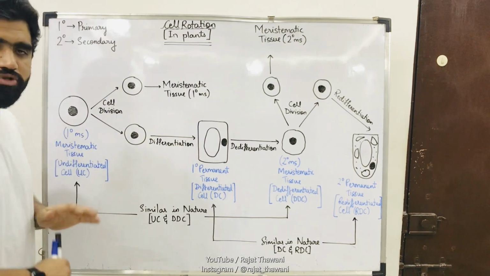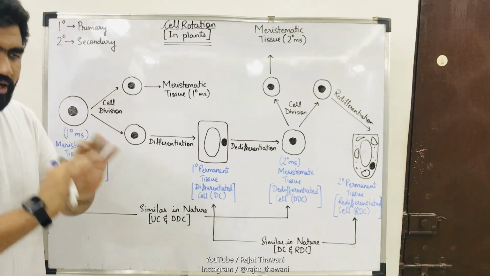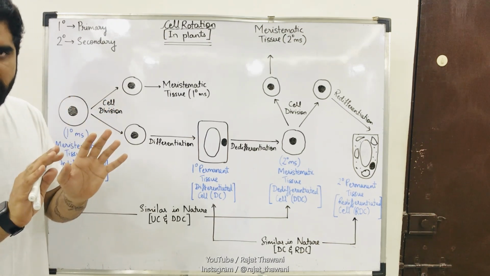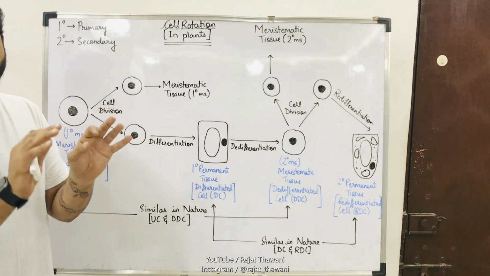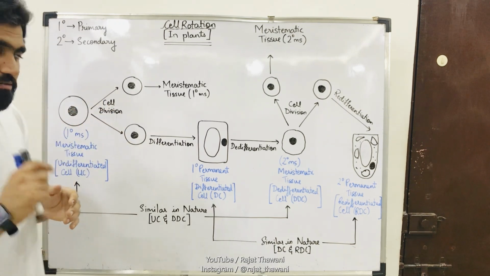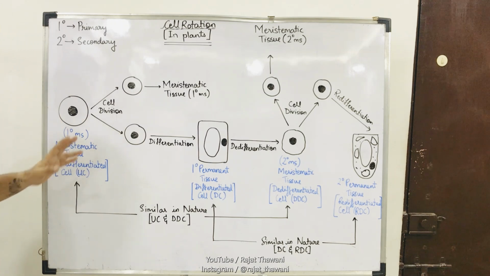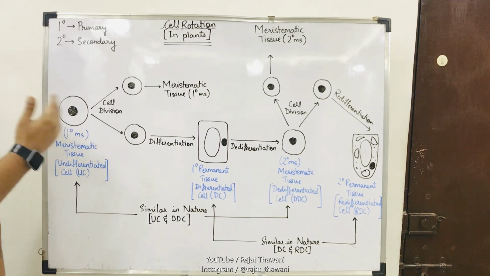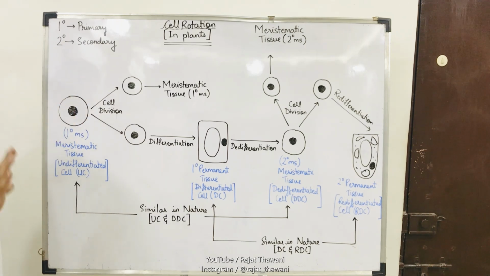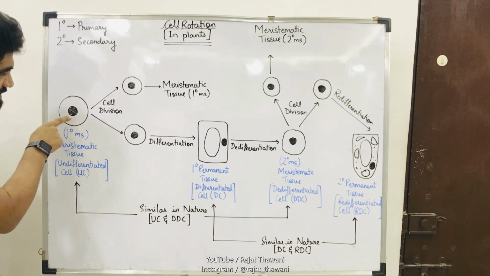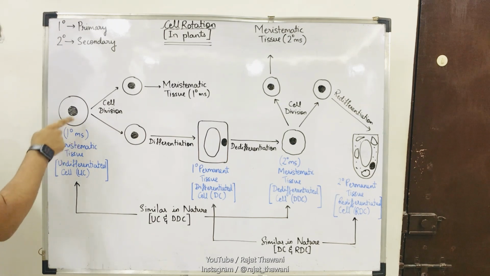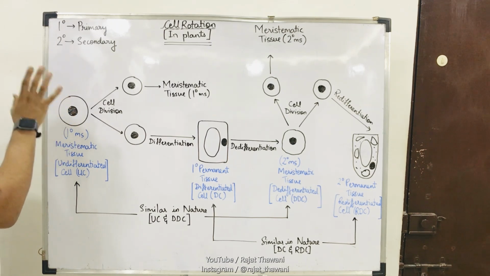First and foremost, we know that in a plant, whenever growth takes place, the main tissue responsible for giving more and more cells is nothing but the meristematic tissue. So I consider this as one of the cells from meristematic tissue, and how it is processed in its whole life, that is what we're going to discuss. So this is a single cell, okay? Now as we know, this is a single cell of meristematic tissue.